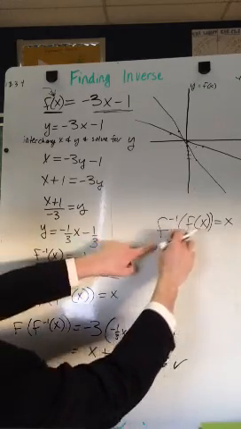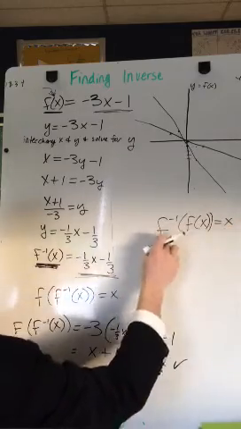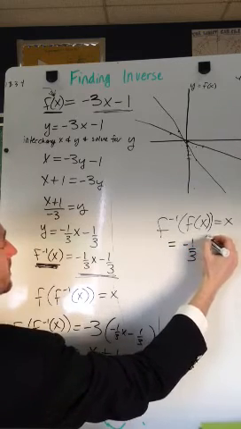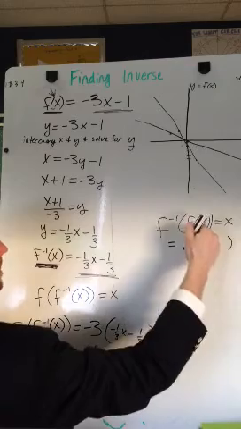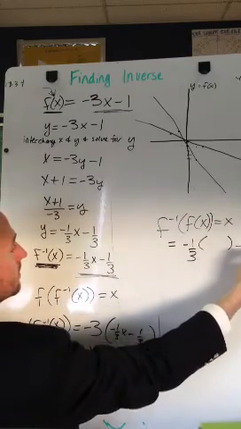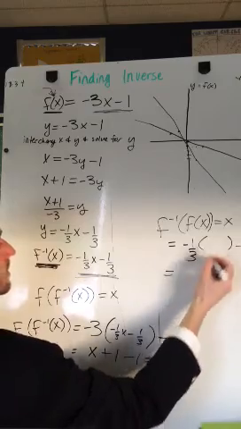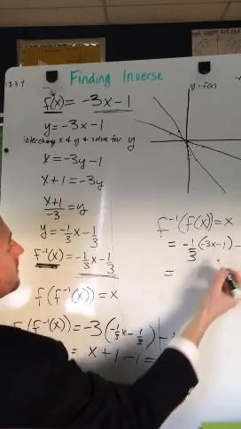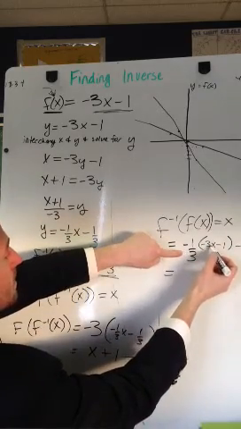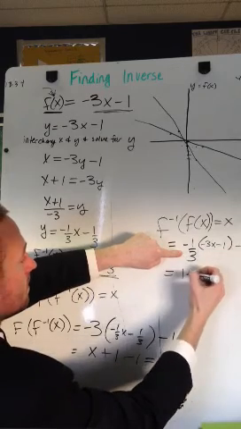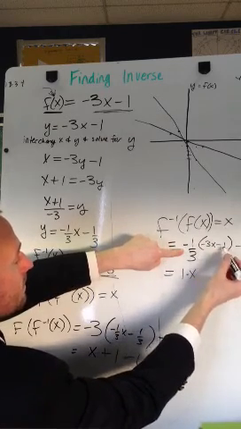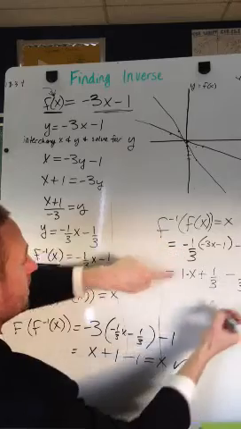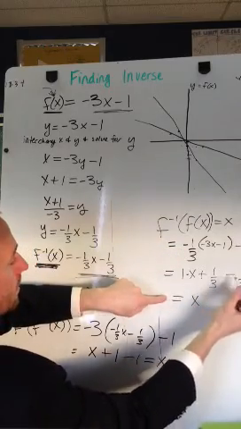Let's do the same thing with this one. Now we need to make sure that f inverse of f of x is also x. Well, what's f inverse? Down here, it's going to be -1/3, and now x is going to change. I'm going to put in parentheses whatever we're plugging in. I still have the -1/3 here. And this equals, let's see, what is f of x? Well, f of x is -3x minus 1. So I have to distribute this in. -1/3 times -3 is 1 times x still. And then -1/3 times -1 is just plus 1/3. And I still have -1/3. Let's clean this up. 1 times x is just x. 1/3 minus 1/3 is 0.